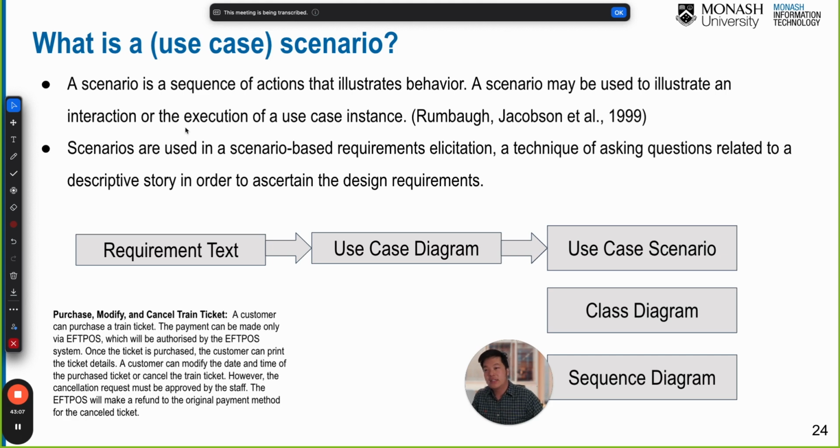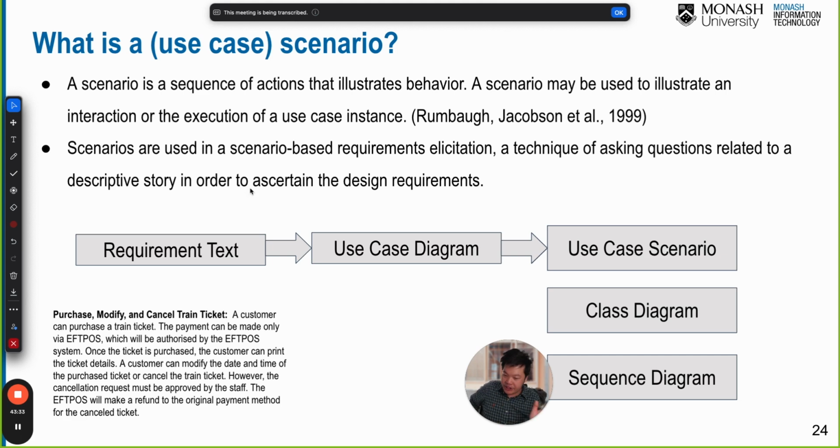So a scenario is a sequence of actions that illustrate the behavior, and a scenario may be used to illustrate an interaction or the execution of a use case instance. Scenarios are used in scenario-based requirement elicitation, which is a technique of asking questions related to a descriptive story in order to ascertain the desired requirement.